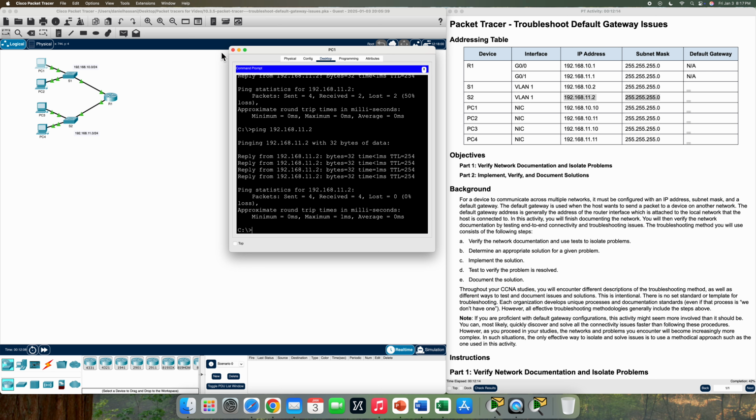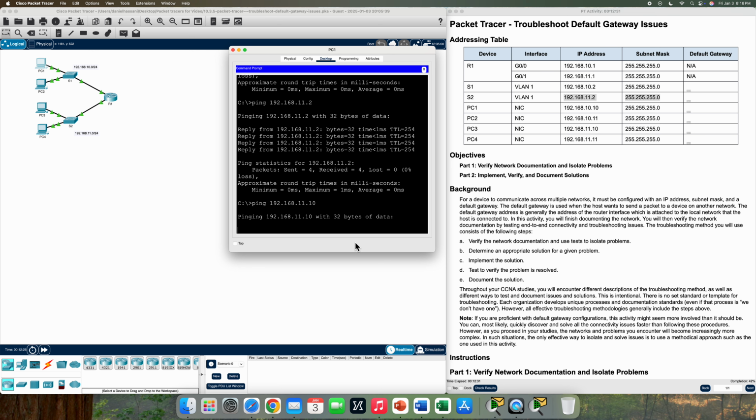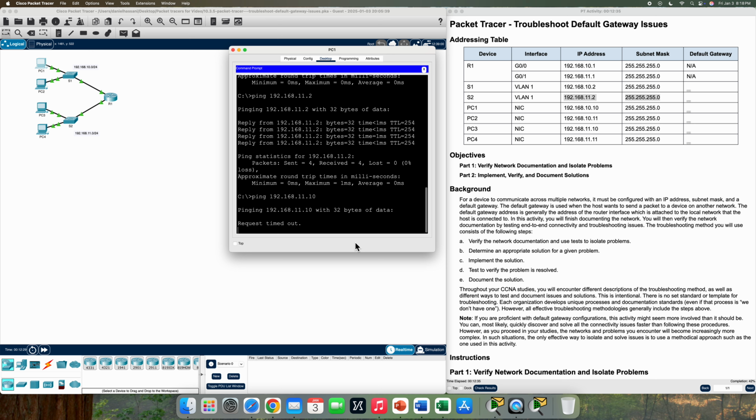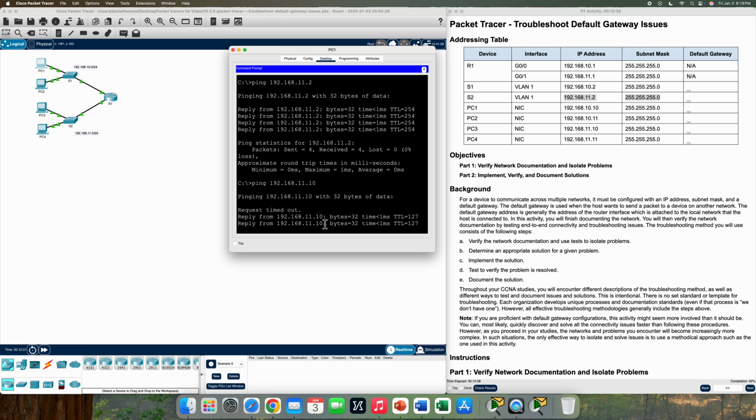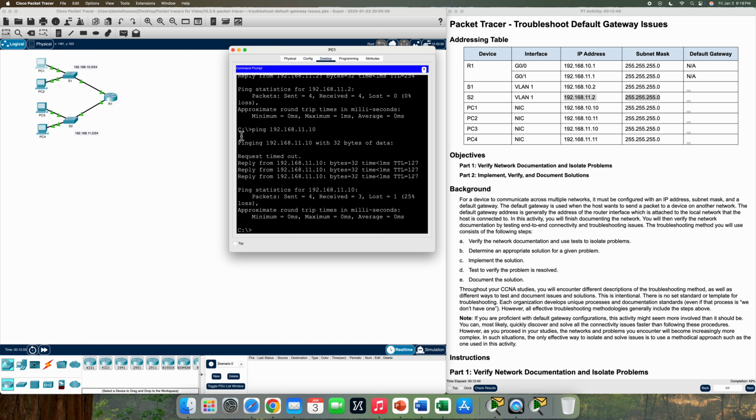Perfect. So let's go ahead and we'll try to ping PC3 now. So we'll do ping PC3, 192.168.11.10. There we go, we're getting replies. So that's good. Let's try PC4.